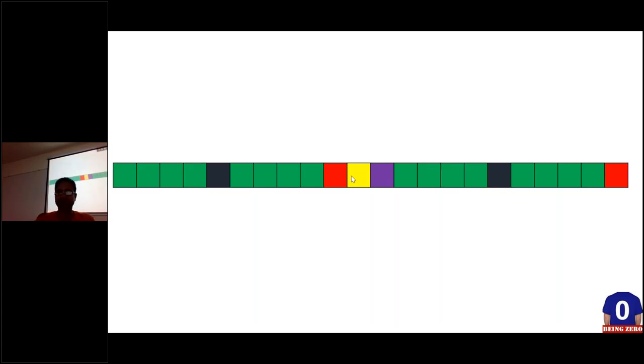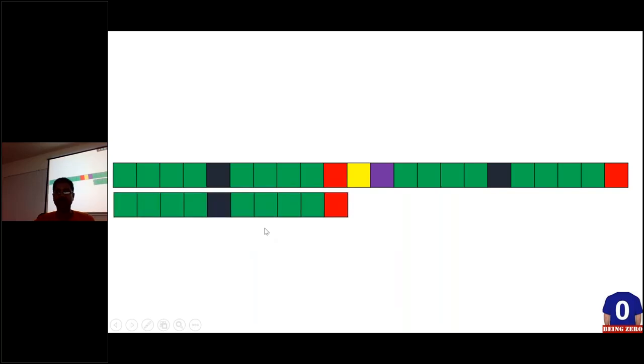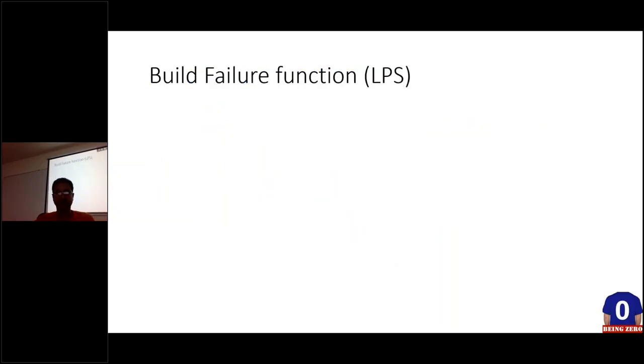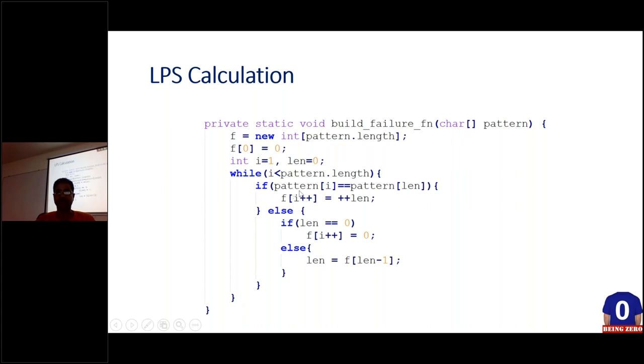Code wise, it is almost similar. Whatever we discussed, it is coded. Length is remembering the length of the current border. If the new character coming is at the length, are we able to extend it?